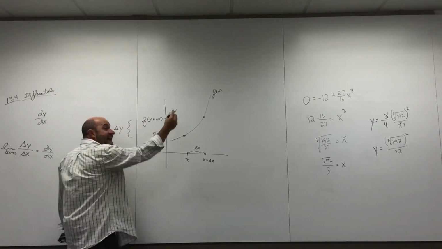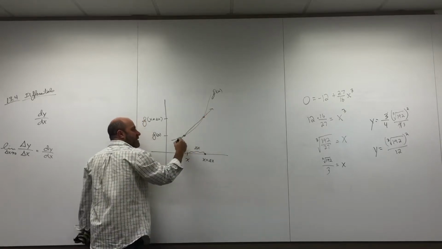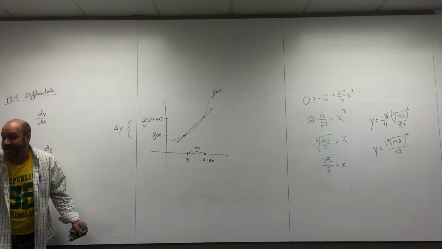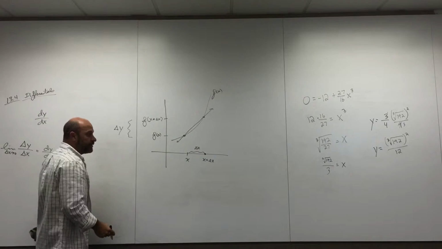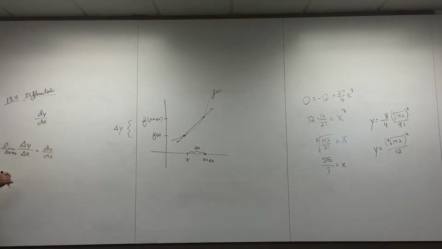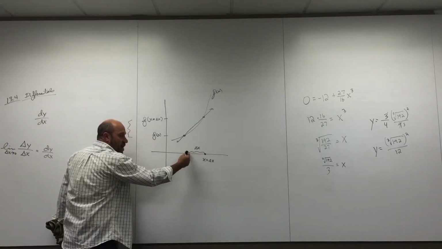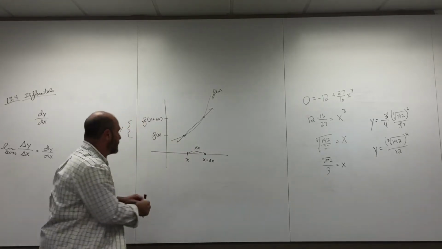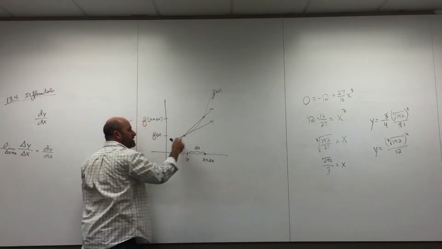If you wanted to find that slope, that would be called the slope of what we call the secant line, but it's just the slope between 2 points. It's not the slope of the tangent line yet. I make it the slope of the tangent line by, like I said, you let delta x go to 0, so you let this get very, very, very small, and then you end up with the slope of the tangent line. Okay, now watch this. I'm trying to get to this. So then I have the slope of the tangent line.